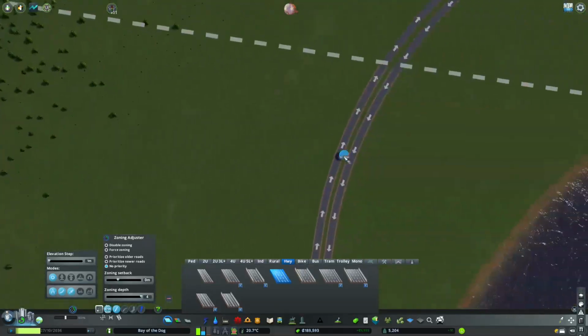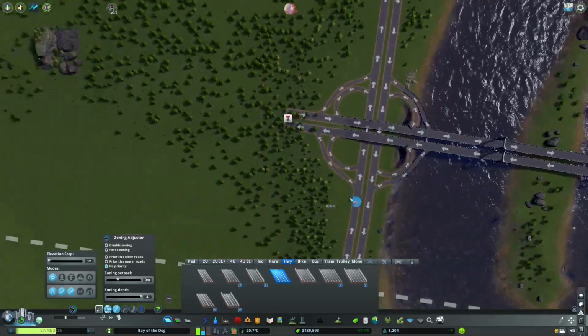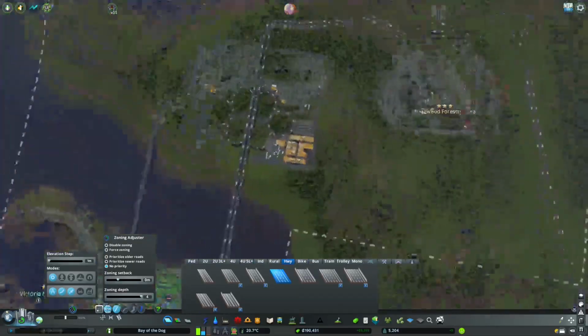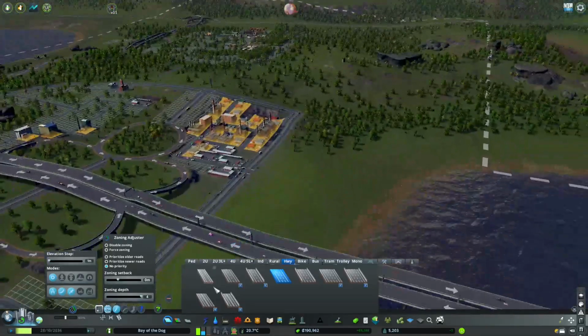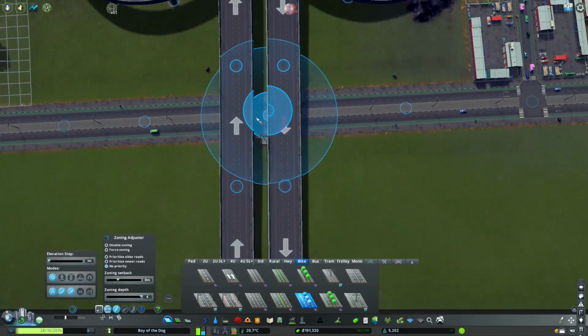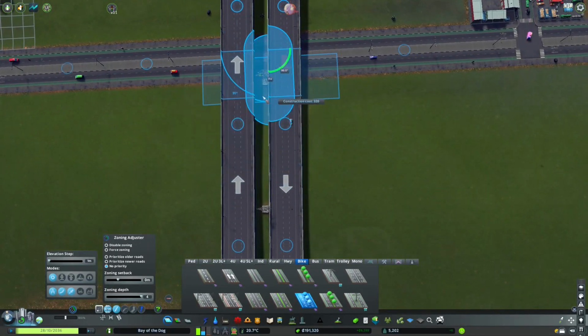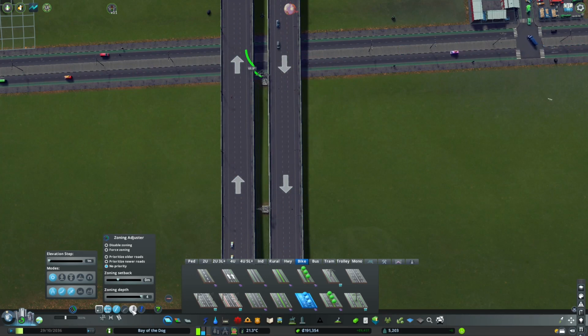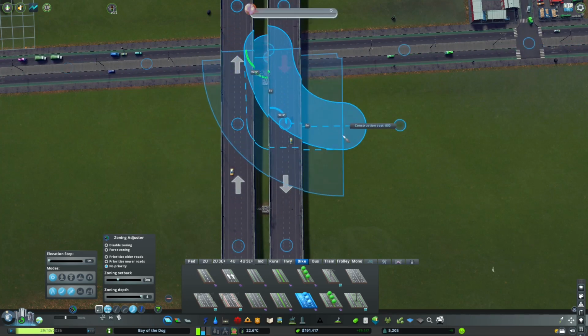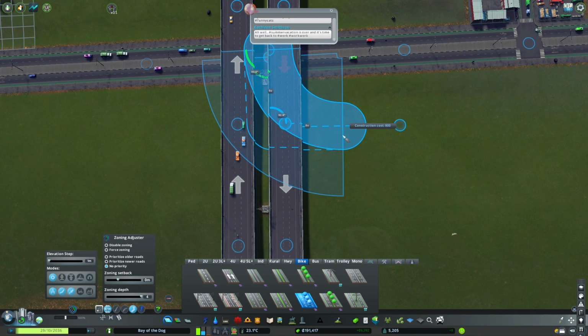Now we have a nice flat area to build up a bit of the road system, road network actually. And in here, I would really have liked it if we can maybe get something curving through there.